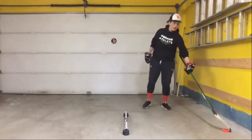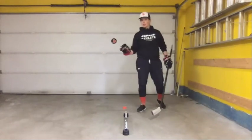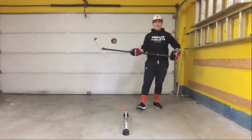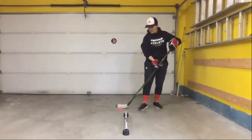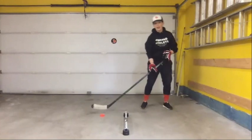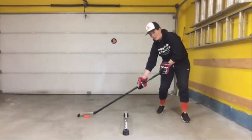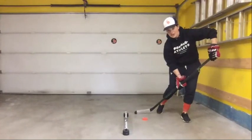So, I'm gonna start with the drag in move. Now, I'm just gonna show it to you here, and then I'm gonna go over it. We're gonna go over it as a group without the puck, okay? I know it's weird doing a toe drag without the puck, but you'll see what I mean. Okay, so the point of this is, in a game situation, like right here, it looks like I'm gonna shoot. Instead of shooting from here, I drag it in and I've changed the shot angle.